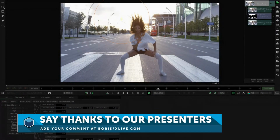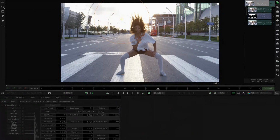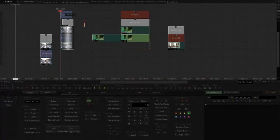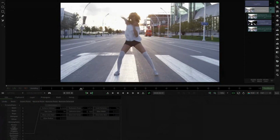So now what we should be getting is a way of doing the occlusions. And if I can't find it here, I'm just going to go into the one that I baked earlier. There we go. It's just under occlusion. Why is occlusion not popping up? Oh, I think I know why. I think I messed up the way of putting it into the node. So don't mind me. It will pop up if you're in the least bit competent, which apparently I'm not.